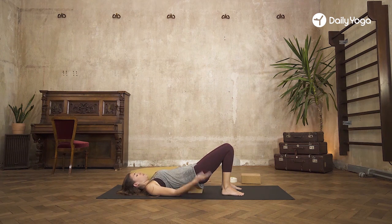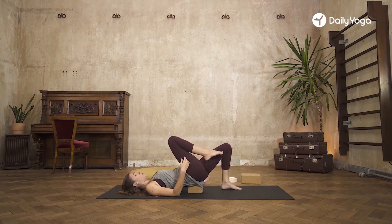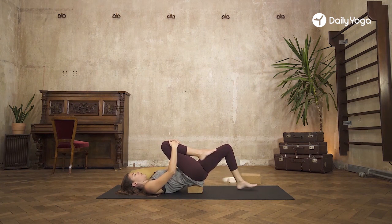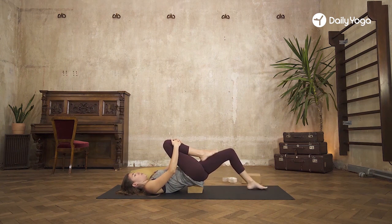Or if you'd prefer, you can bend into your right knee and draw it in towards your chest. You can wrap your arms around your shin and gently relax the weight of your arms toward the floor to give it some weight to anchor down. And then from here, you can slide your left foot forward. And you're welcome to keep the knee bent or completely straighten your leg as you release your heel to the floor.